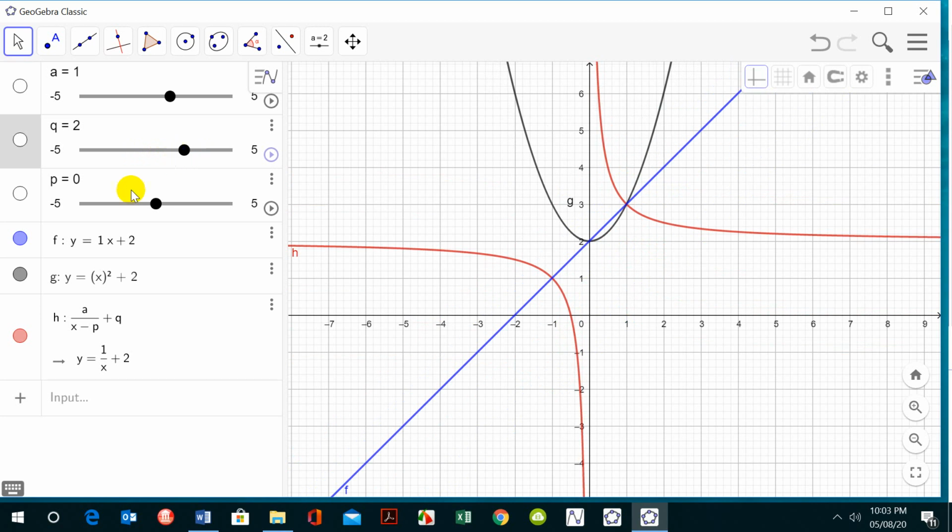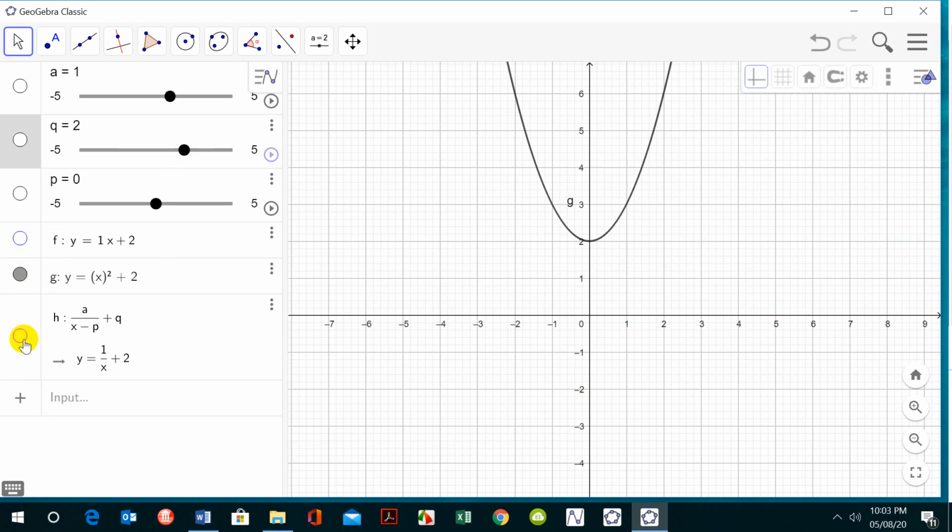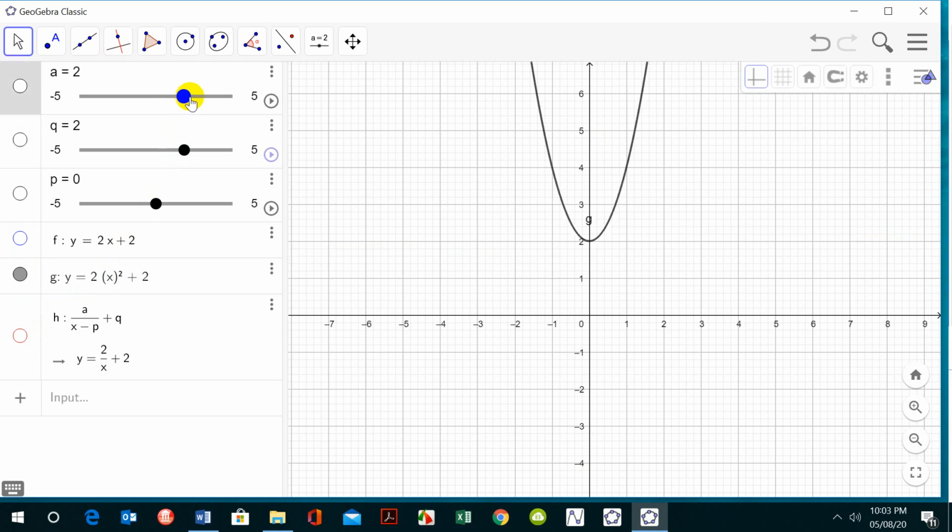Now, if you just want to see one graph, let's suppose we just want to see the movement on the parabola, we can click on the straight line, it will disappear. Click on the hyperbola, it will disappear. So now we just want to look at the value of A in the parabola, and you notice as I'm changing the value of A it is now 3x squared. You'll see the branches of the parabola either come closer together or going further apart.